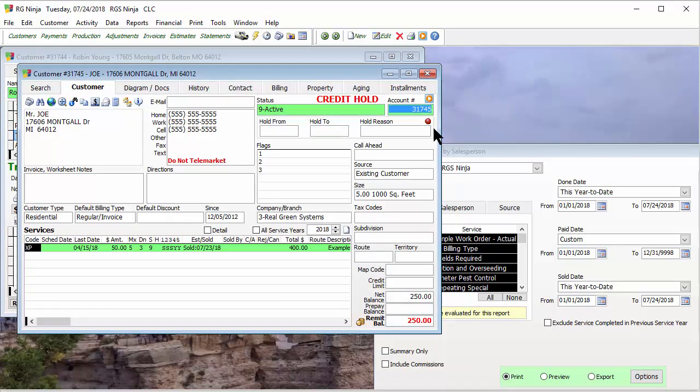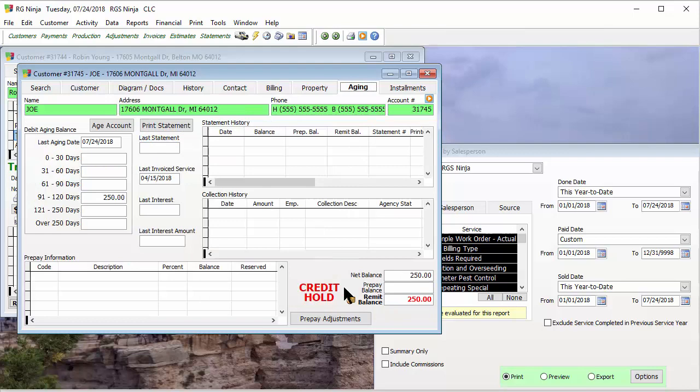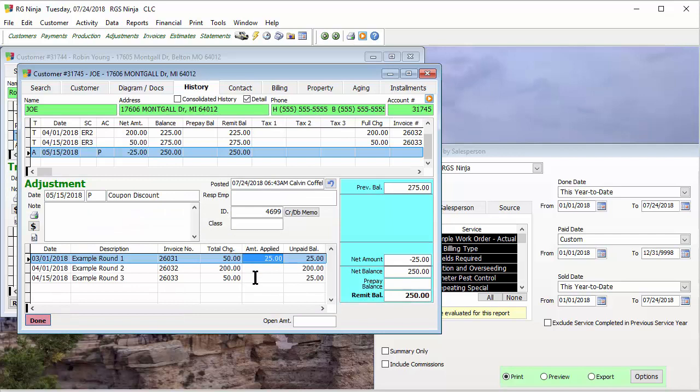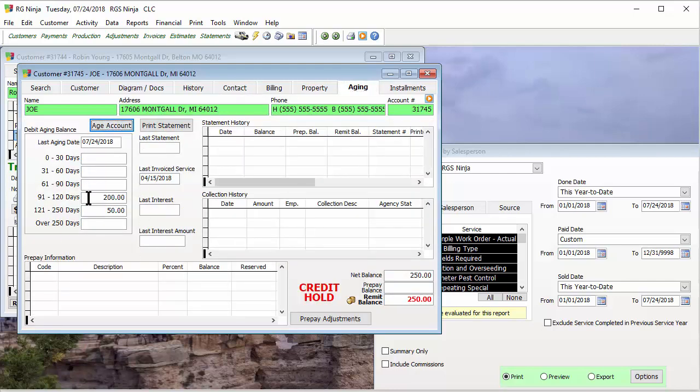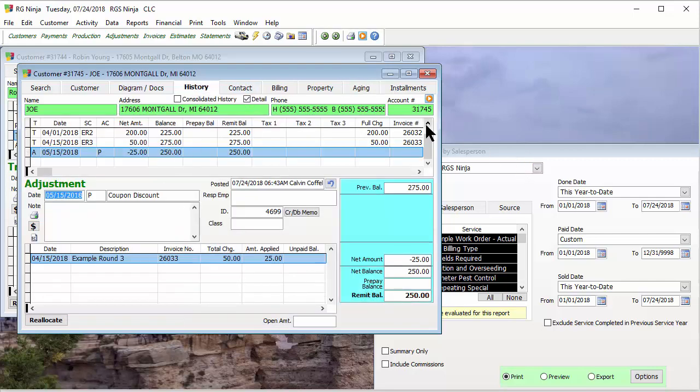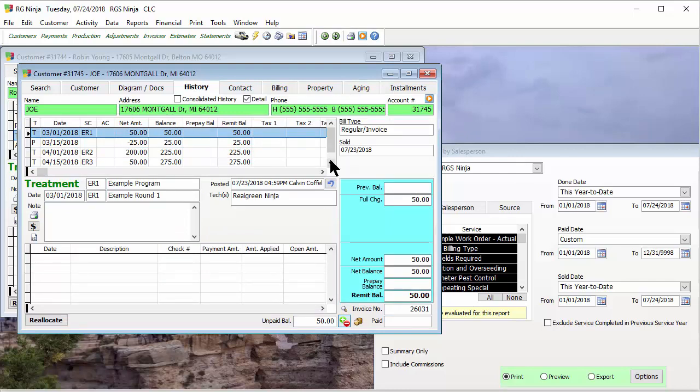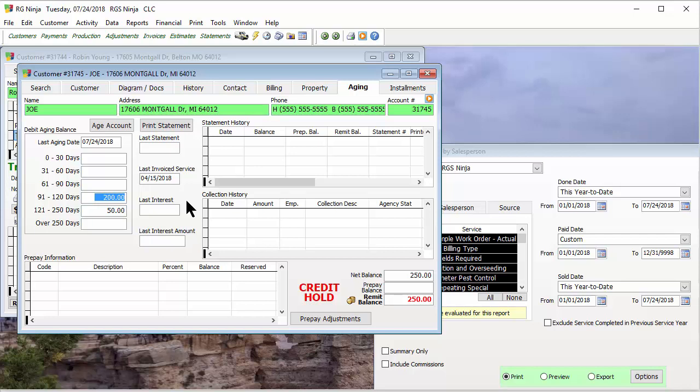It also can affect aging. If we click on aging, you'll see this guy right here is currently on credit hold. They have money sitting in the 91 to 120. I take it off of here and I apply it to that. So done. And I go to aging and age the account. You'll see when I age the account, it did change how that age came through, because I removed the money from the older transaction and applied it to a newer transaction. And that older transaction fell outside of the original aging category it was in. So this could cause people to go on credit hold or go off of credit hold. That's why when you put in a payment and don't allocate, it automatically applies to the old balance going forward.